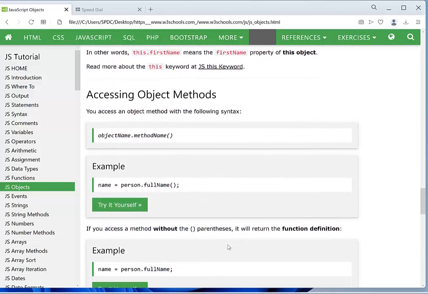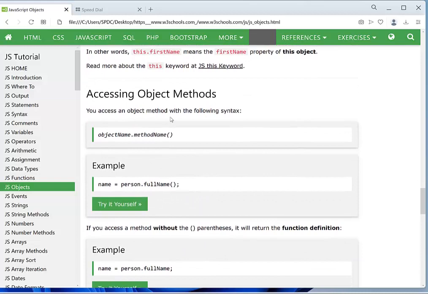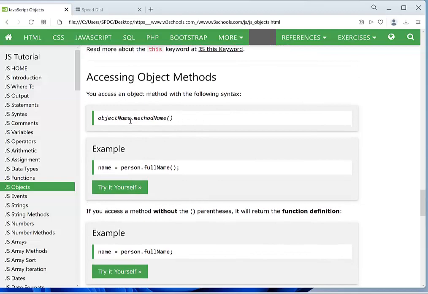Accessing the object method. You can access an object method with the following syntax: objectName.methodName, and this time you need to include the open and close parentheses. You can as well assign the result of that function to a variable, just like a normal function.